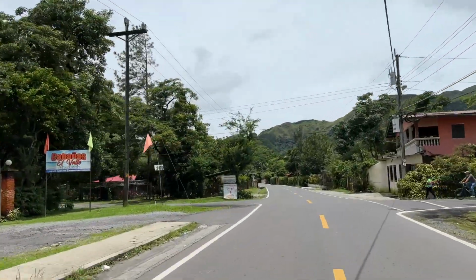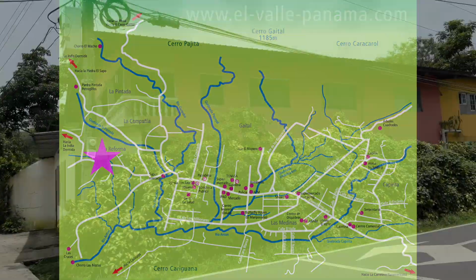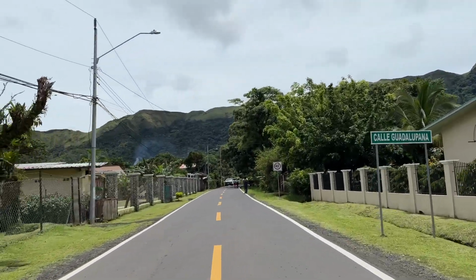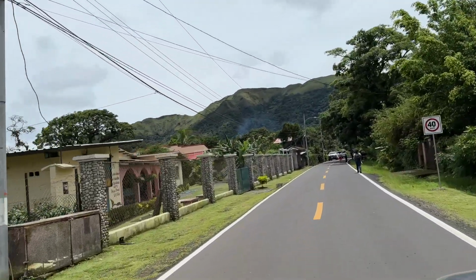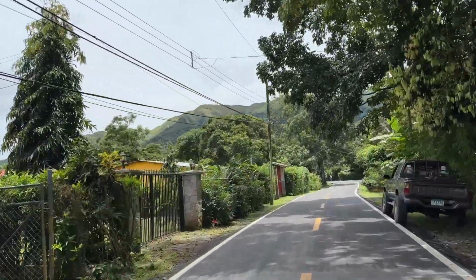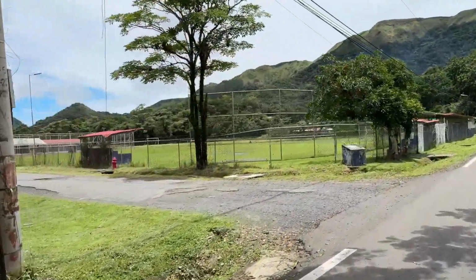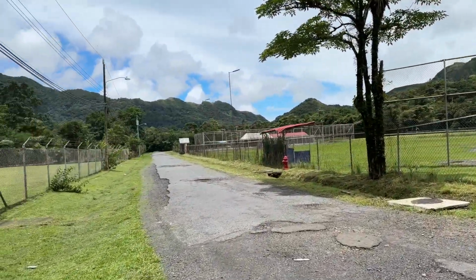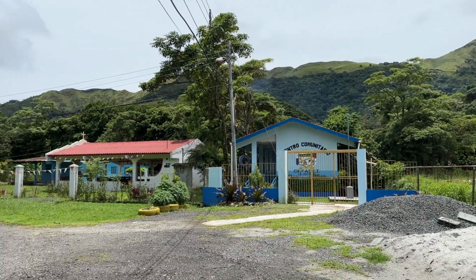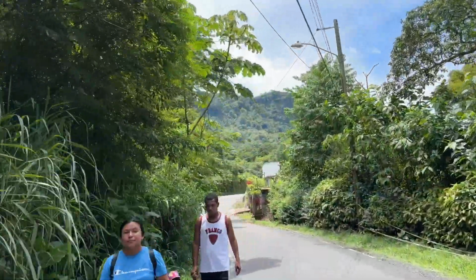These first three areas that I'm going to take you through, La Reforma, La Compañía, and La Pintada, are all at the foothills of the La Pintada mountain, and that's where India Dormida is located. There are quite a few festivals that are held in this field. I know that's where the Bado Fest has been held. I have yet to attend, but perhaps this year will be the year.